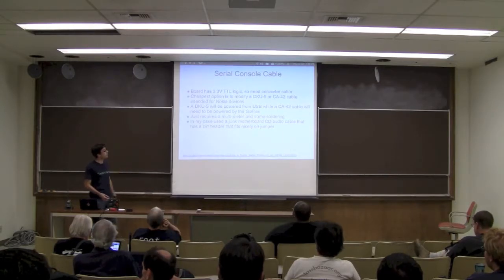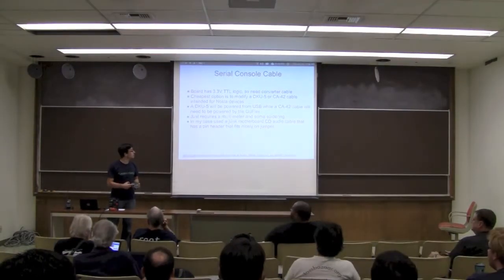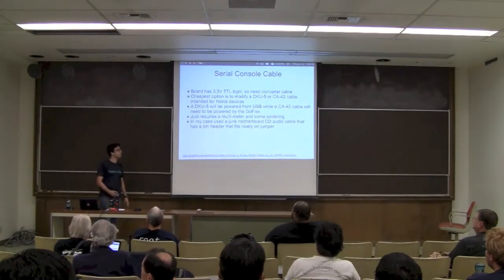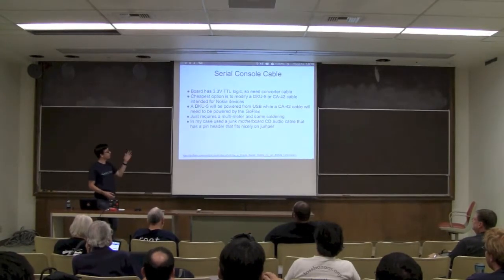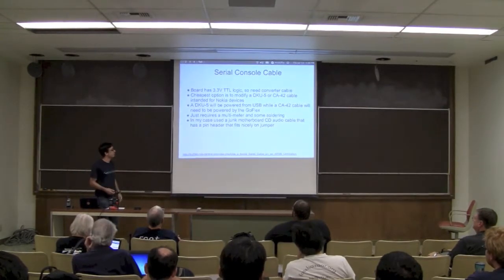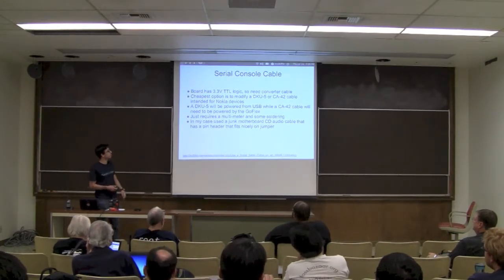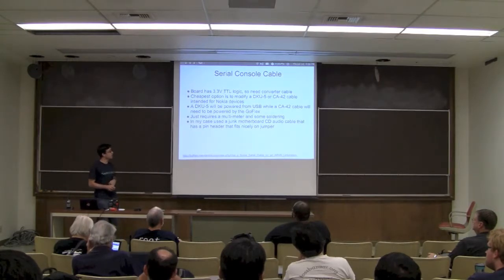So one other piece of hardware you might need if you want to hack this: if you pop this open, there's actually a serial port inside. And it's not the 5-volt logic that you usually use on a computer, but 3.3 volt TTL logic. But you can easily create an adapter from these Nokia data cables, with the model number listed here, if you ever get into this. You just hook it to the right pins, and you have a USB serial device. It also speaks 3.3 volt TTL logic. And in my case, to connect to the pins on the GoFlex, I just cut up an old CD audio cable that I had.